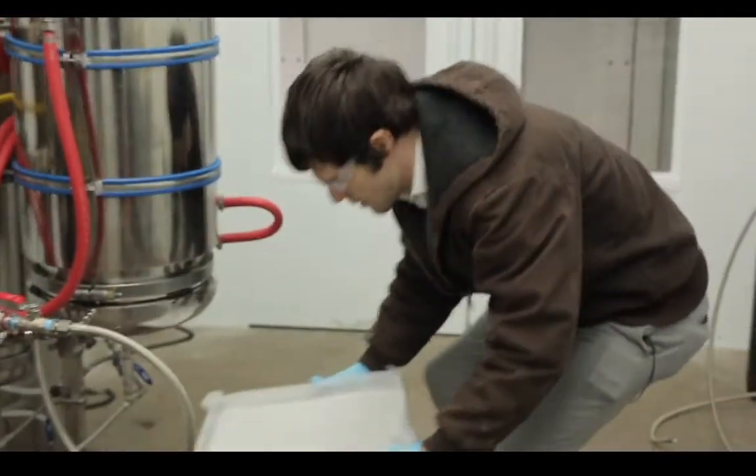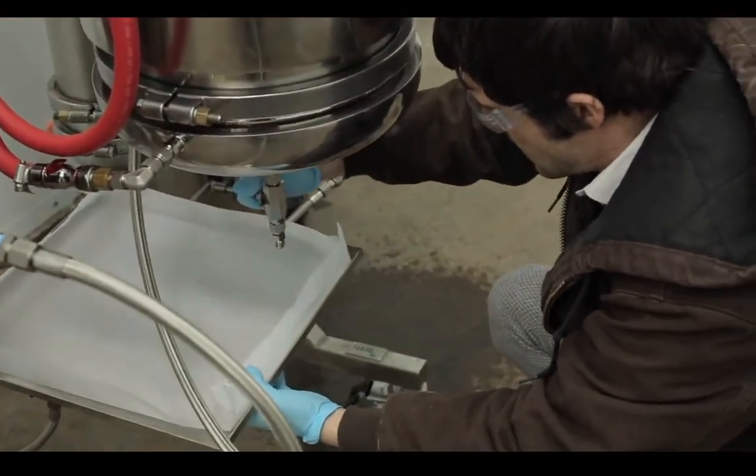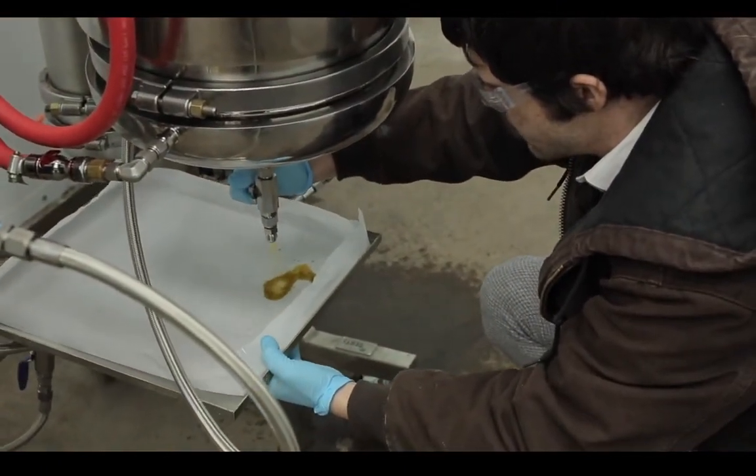Take our paper boat, bring it to the bottom of the discharge nozzle, and open the discharge nozzle.